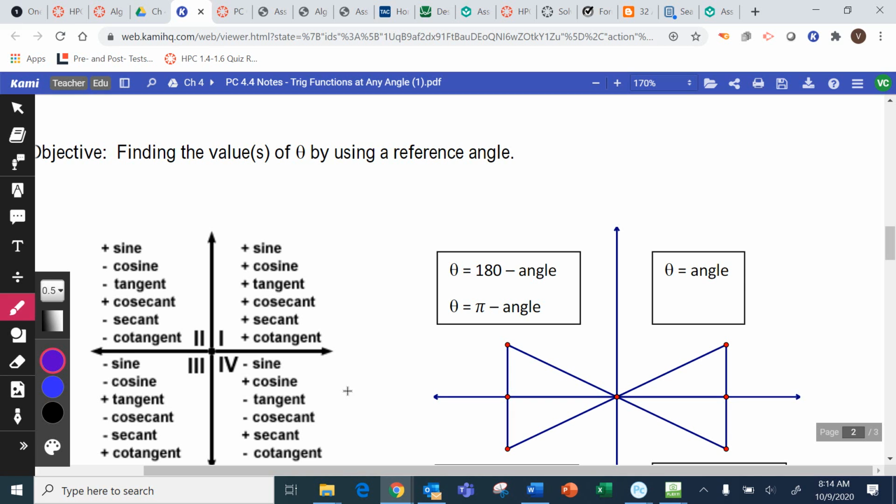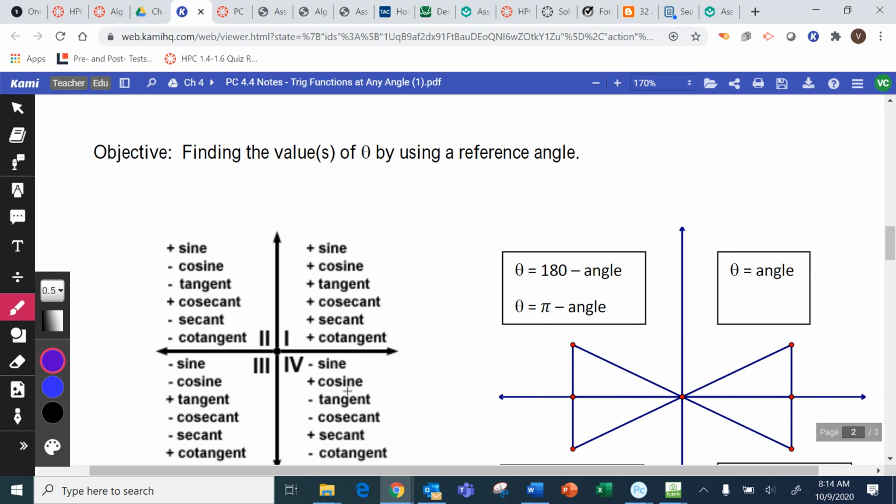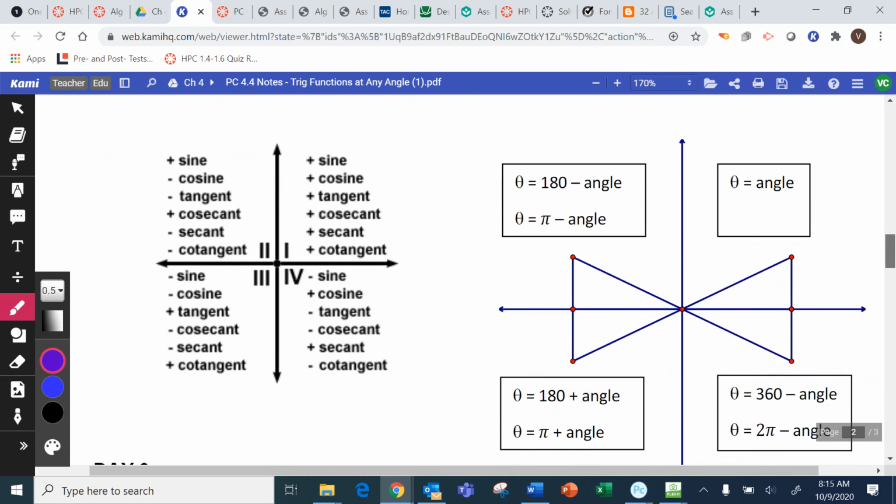So continuing the 4-4 notes, right here there are some visual representations of two things. We've got which trigonometric ratios are positive or negative in which quadrant. There's no way I'm memorizing this picture. I mean, you could take like a mental picture, click, but there's easier ways to know it without having to memorize it. Okay, I'll tell you about that in a moment.